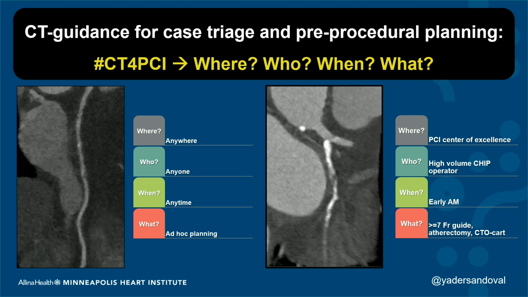So if we really look at the CT, not from a diagnostic perspective of the gatekeeper of the cath lab, but no, you have disease and we're gonna figure out how to best take care of you, you can see that on the patient on the left, there's a patient with focal coronary artery disease, no significant calcium, and this patient can be done by anywhere, anyone, at any time. So this is a super straightforward case, right? But if you look at the CT and see on the right, there's a tremendous amount of calcification all the way to the ostium. You can allocate this case to your mothership, to a CHIP operator with the right equipment.